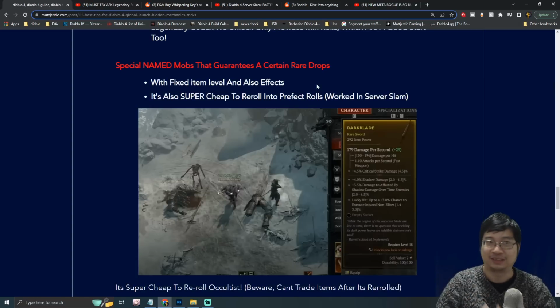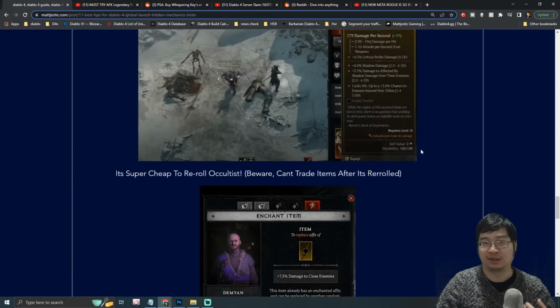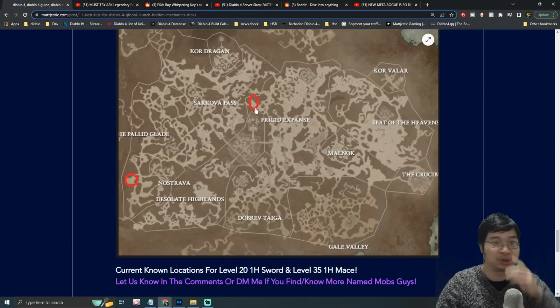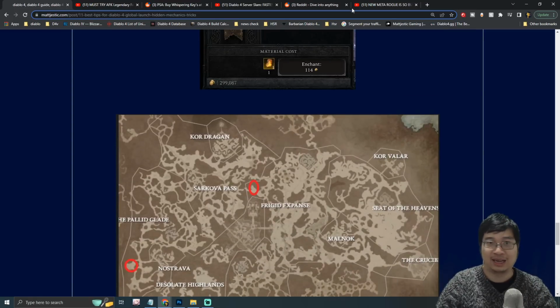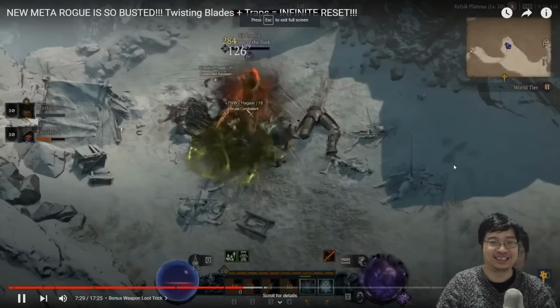Now coming over to our final tip, and I think this one's going to be very interesting and also very special. As you play the game, and especially during beta, players were able to find named monsters that guarantee a certain drop of a rare item with a very high fixed grade and also stats. One of the items was a one-hand blade, and there's also another item, a one-handed mace. So here are the locations of those named monsters, and I'll show you guys a quick replay video of me finding the monsters and also teaching you guys how to farm it, and you'll see exactly why.